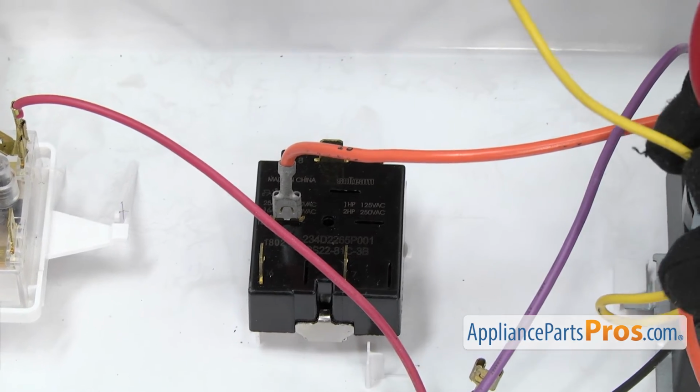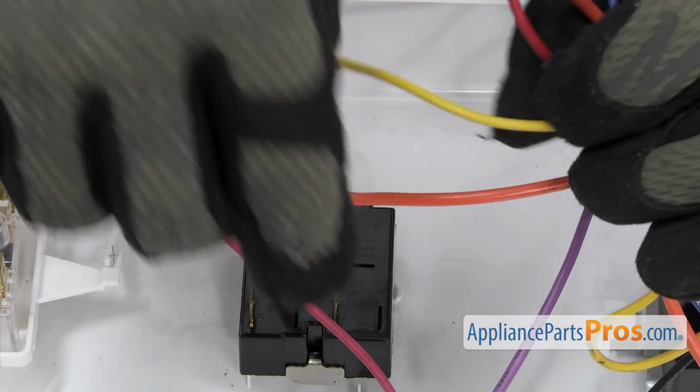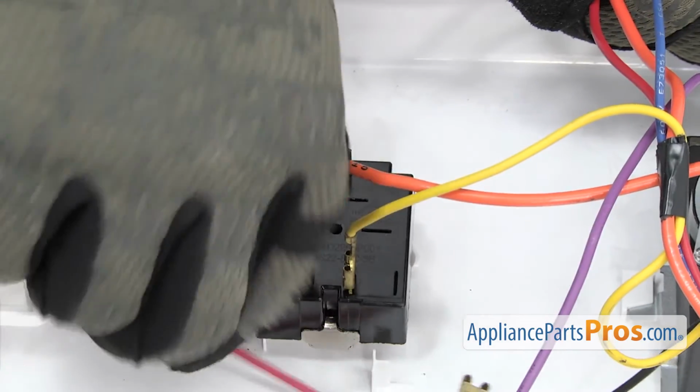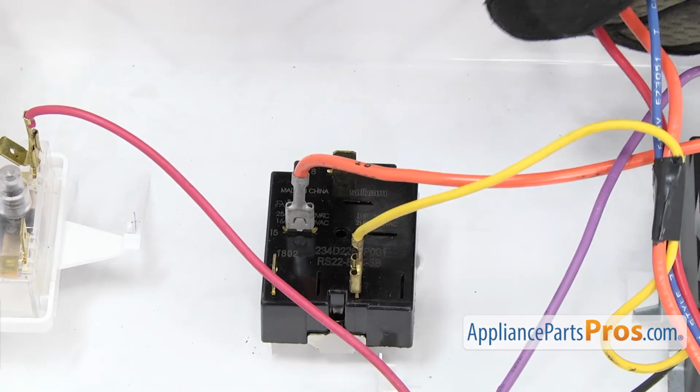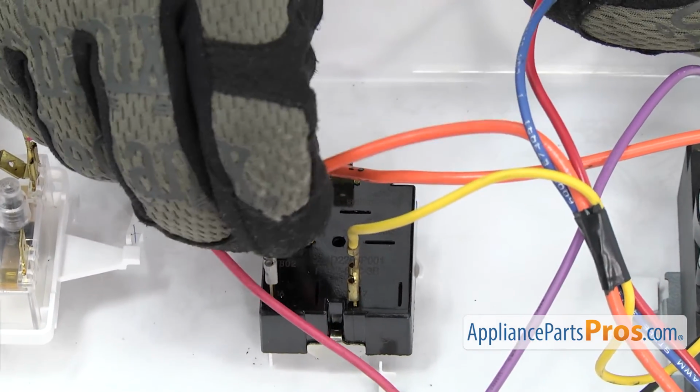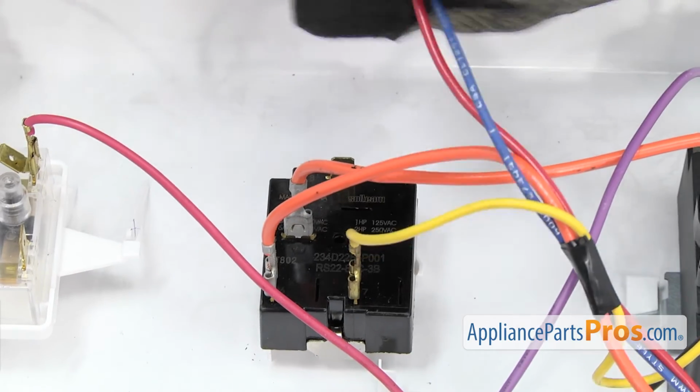For the selector switch, we're going to take the yellow one, put it down on the bottom, and the orange one goes next to it. And the blue one in the back.